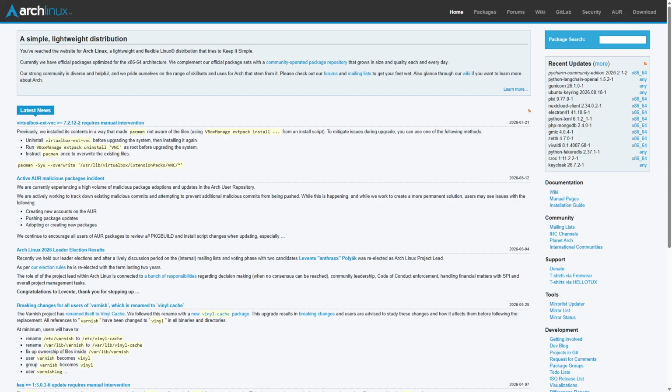Arch Linux versus Ubuntu server. Which Linux server OS is better? Choosing the right Linux server OS can transform your system management without unnecessary complexity. Arch Linux offers deep customization and control, whereas Ubuntu server prioritizes stability and user-friendliness.